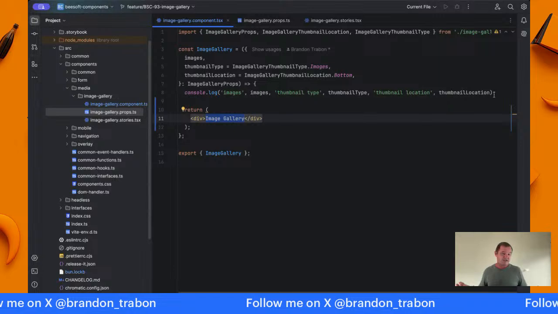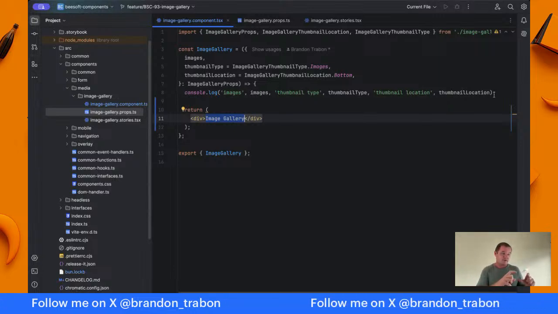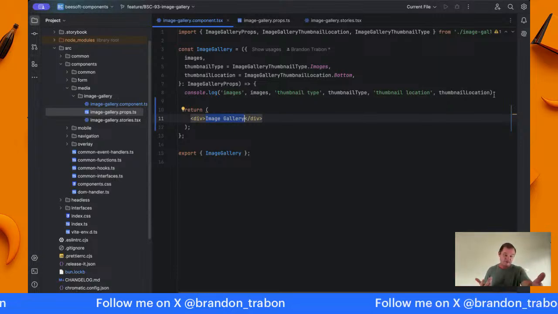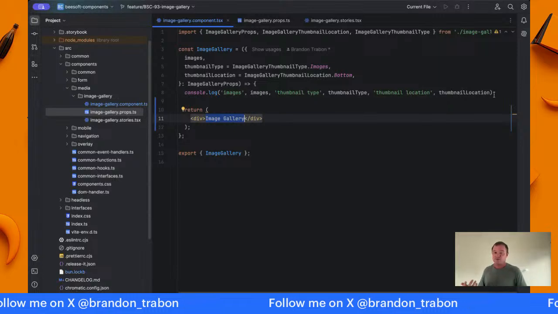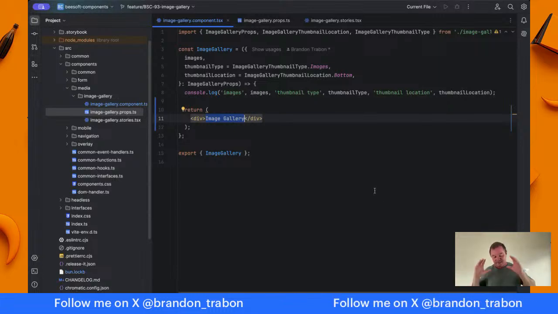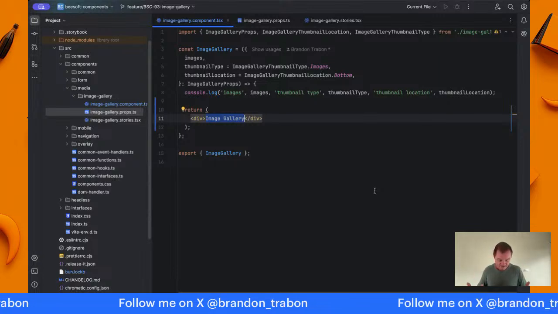There's very little functionality, and I don't really see any advantage in giving the user this itty bitty piece of functionality and letting them write the rest themselves, because most of the code we're going to be writing is dealing with all the visual parts of the interface. So it's just going to be an image gallery component. There's not going to be a separate headless component.